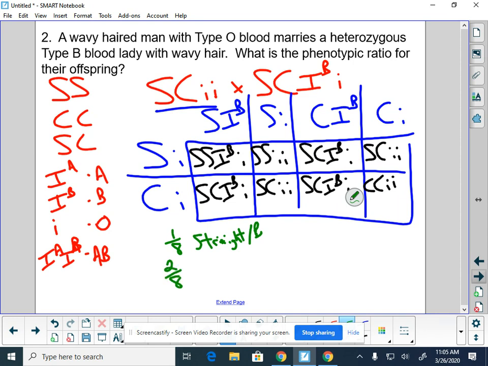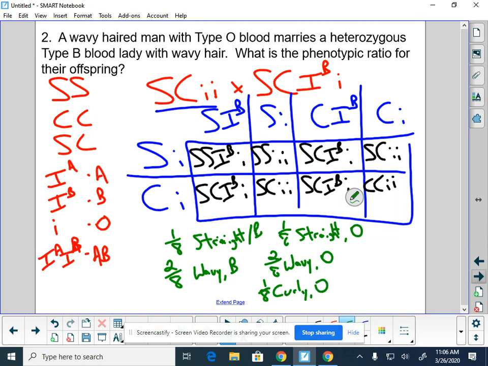Don't reduce this down to a quarter, it's easier for your math. 2/8 are wavy, type B. 1/8 is straight, type O. 2/8 wavy, type O. 1/8 curly, type O. And lastly, 1/8, run out of room again, 1/8 is curly, type B.